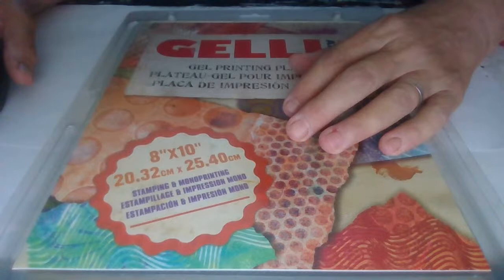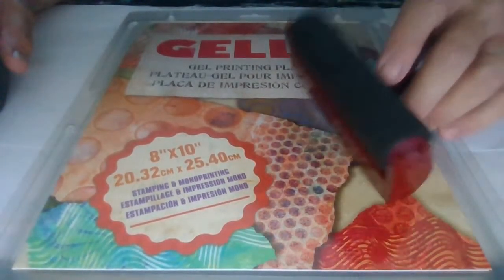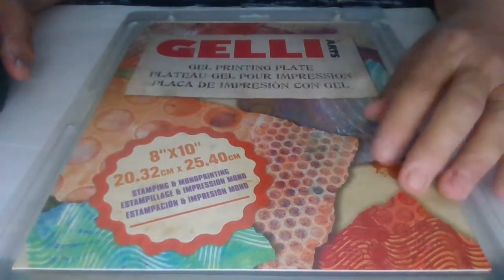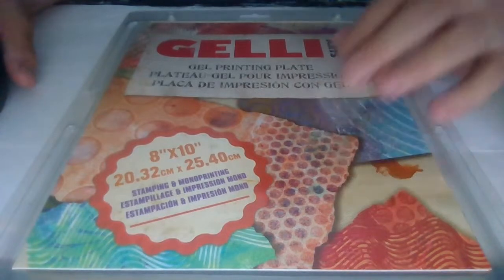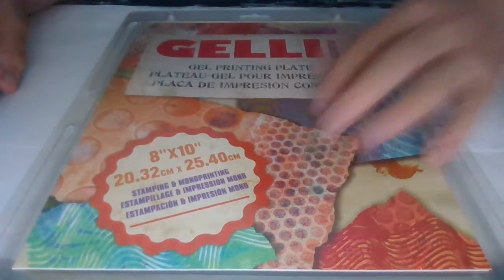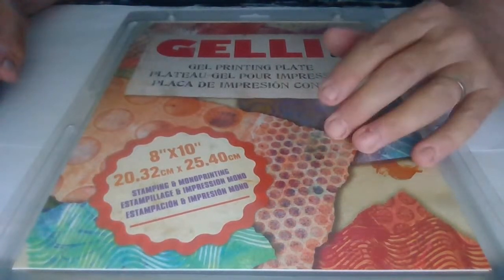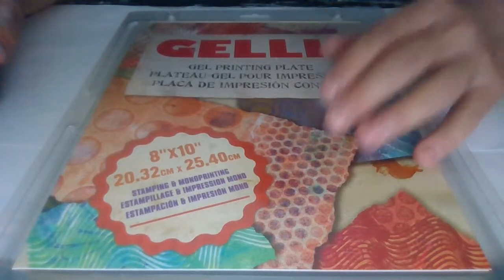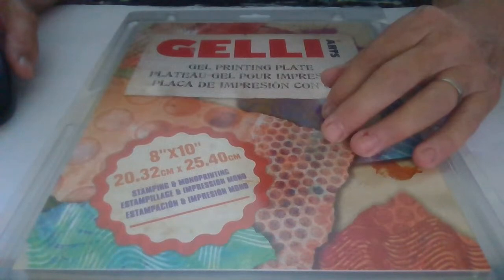I'm so glad you liked it. I hope the brayer comes in soon. So she bought me one of these. I have one, but she didn't know I didn't have one. You deserve the best, Nana. Be well, and God bless you. And God bless you too, Patricia. Wasn't that sweet? What a beautiful message. I'm so glad you liked it. I hope the brayer comes in too. So she bought me a brayer, because she didn't know if I had one or not. You deserve the best. Be well, and God bless you. Oh, talk about sweet.